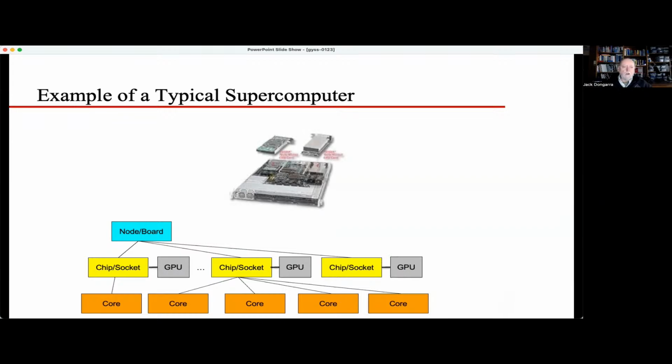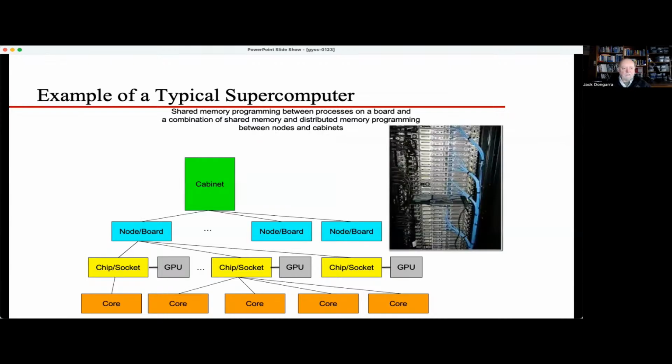So we often think of augmenting those chips with graphical processing units, or GPUs. And those GPUs are there to boost the arithmetic intensity to help with getting more floating point operations in our computations. So we can offload things from that chip to the GPU. The GPU would carry out some computation and then send the results back to the chip. That's the way they're usually interconnected.